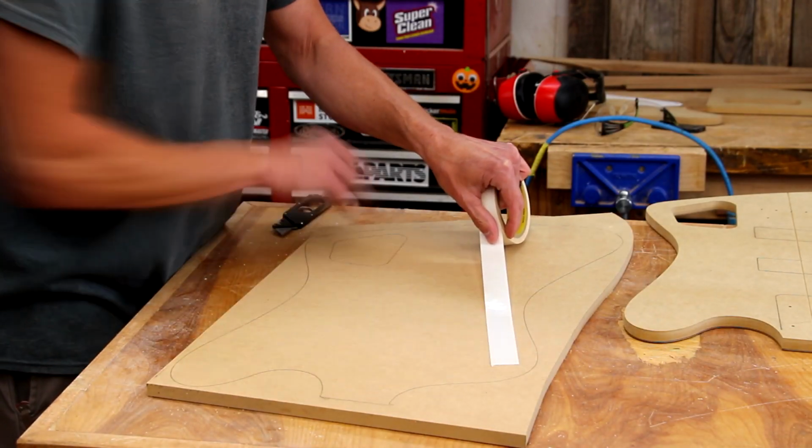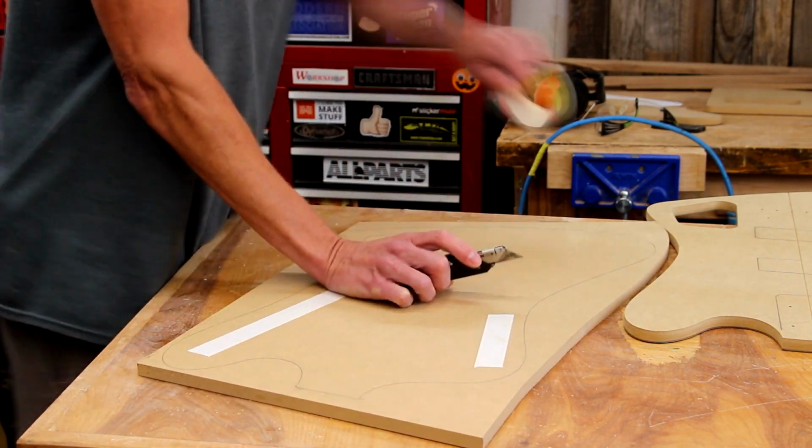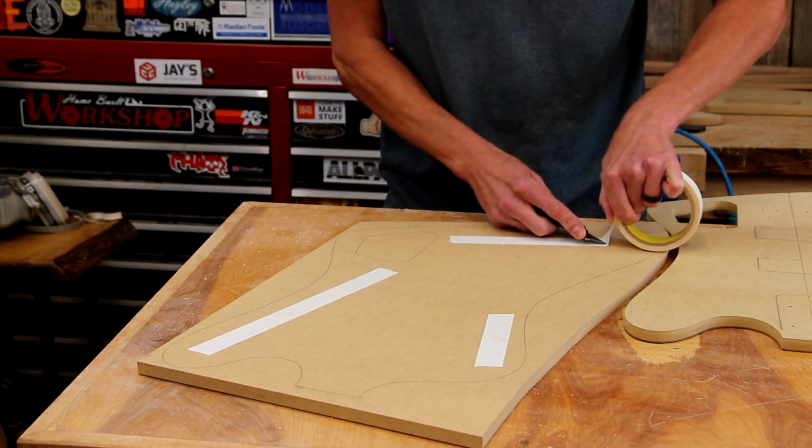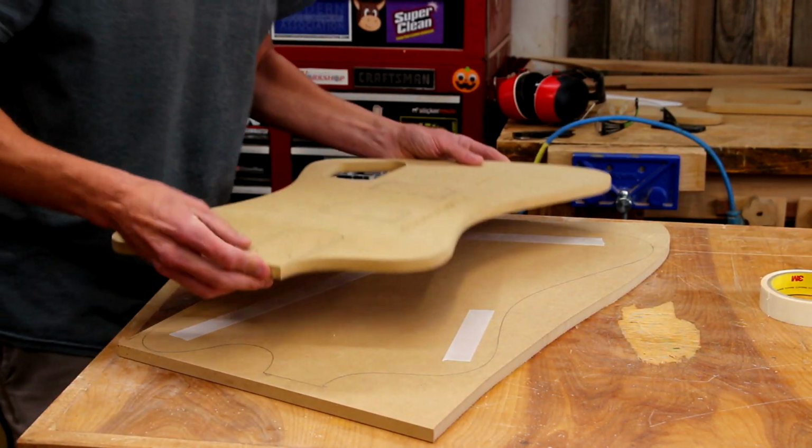With all the pieces separated, now I'm going to attach the original template using double-sided tape. I'm going to try to align it as closely as I can to my pencil mark, but it's not really imperative that you get it exact.